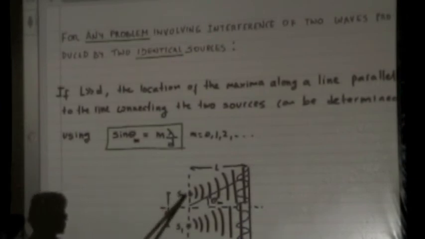So I want to emphasize that what we just said is general for any kind of wave, any kind of interference problem where you have two waves that are overlapping at some point. And those two waves are coming from different sources. And also in this equation, we have assumed that the sources were identical, that they are in phase, that those two sources are pulsing at the same time, synchronized. Right? If those conditions are true, then this equation is correct if you're far away from the sources, right?